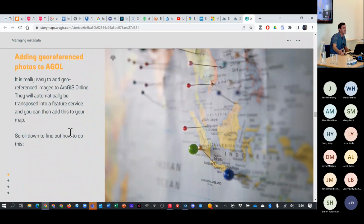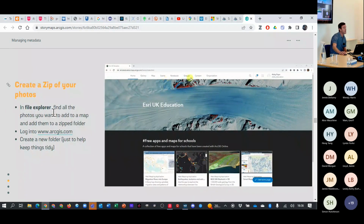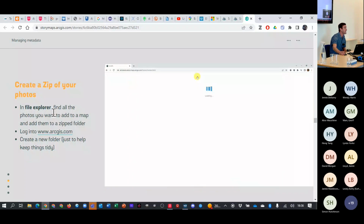And then we can add these georeferenced images straight into ArcGIS Online. And the advantage here is that I get lots of questions from students saying, I just want my points on a map where I took my things. And it's like, well, you can do it. You just need to upload them to ArcGIS Online. But that might seem like a very difficult step for them to think, oh, I don't really have any GIS skill. Well, all you really need to do is know how to create a zip file.